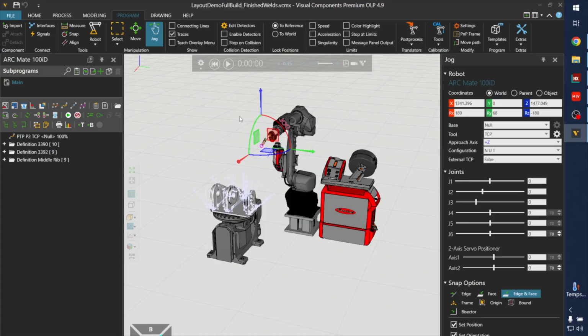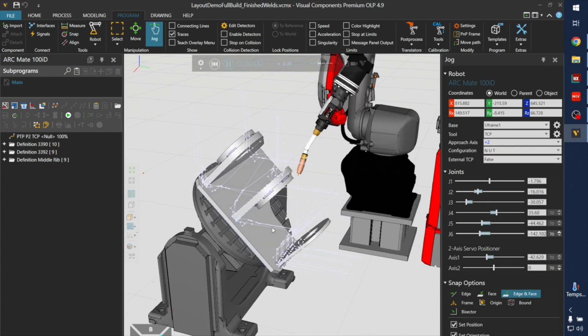Interesting. Now that we have the final touches added to our program, I think we're ready to go ahead and simulate the program. Just to point out, Visual Components works with Fronius, a solution provider for welding. They have what is called a perfect weld, and some of those technologies, including wire sense and seam tracking, are incorporated within this program. What I will do is click play here and zoom in some.